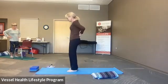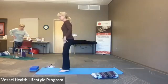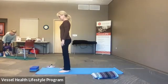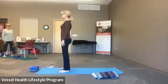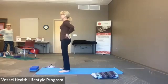Let's do a little bit of work, finishing work on our throat chakra today too. So once again, bring the feet about hip distance apart. Make sure they're parallel facing forward. Bring your torso and the hips into your mountain pose. And then bring your hands back as if you had your jeans on, or if you've got pockets in your pants, go ahead and place your hands in the pockets. That's the perfect spot. Bring the elbows a little bit closer together in the back if you can.